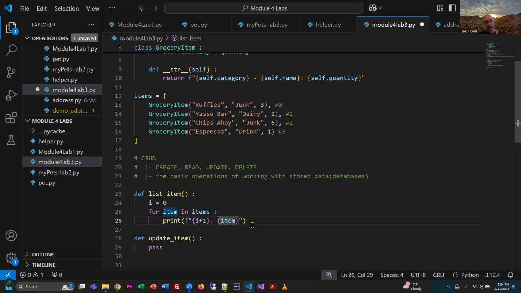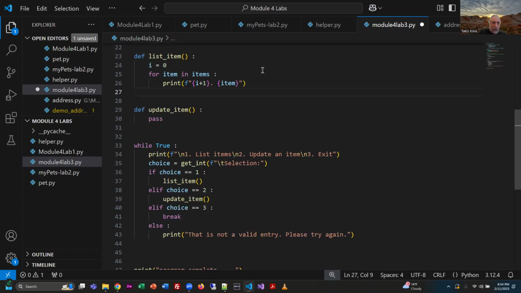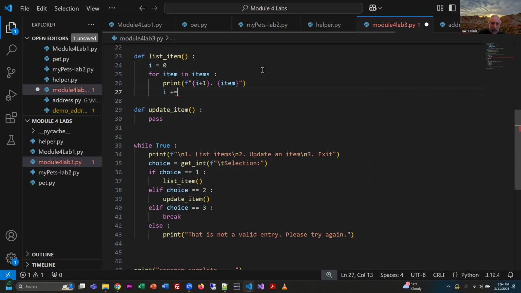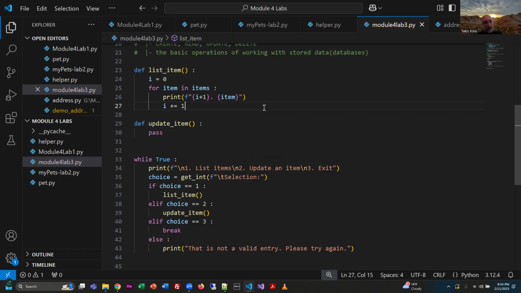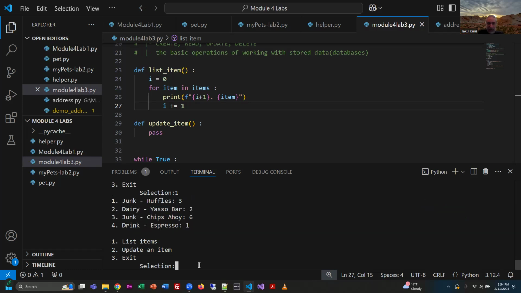You know what? I have to test this, I think. Let's just run it and test it right now and see if this list works. Oh, the other thing I have to do is, inside the for loop, I have to increment i each time by 1. So I've got to do that. Okay. Let's try running this and see what it does. You can tell I'm not even sure, but it's pre-populated, so I should be able to just list it.